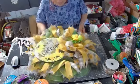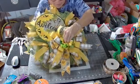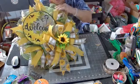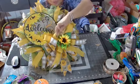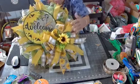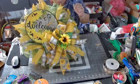What you think about the flower in the middle? You put it stop. It's lopsided. You twist this. Huh? Does that take away from it, or does that make it look a little bit nicer? Let me know in the comments, okay?